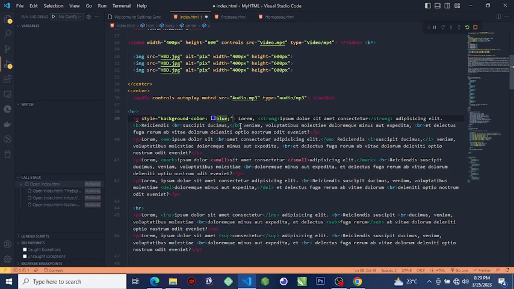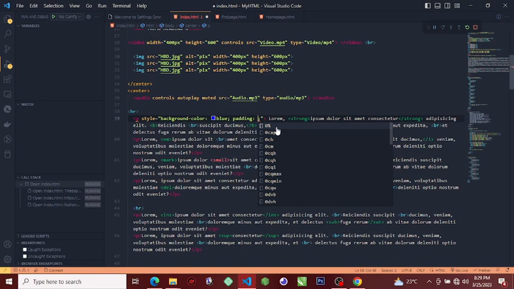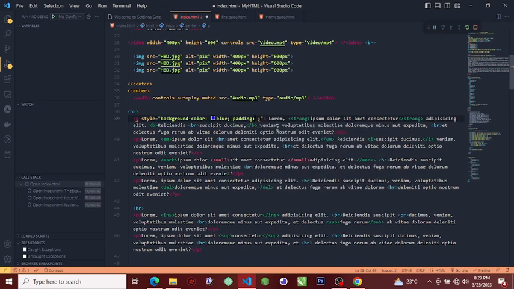Then we can also add padding if we want. Let's say padding of 10 pixels. Remember it's the first one.